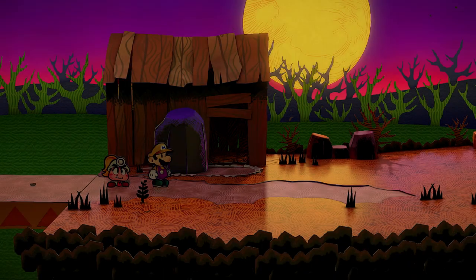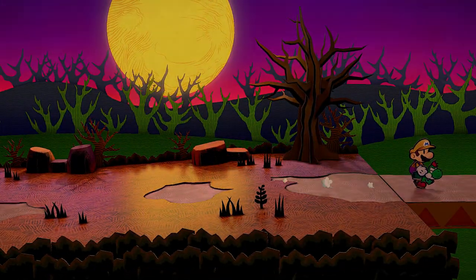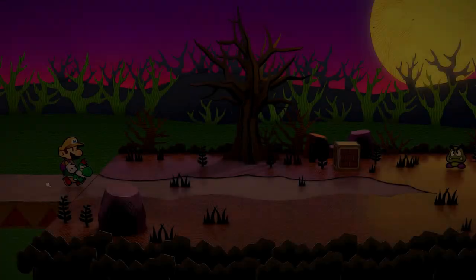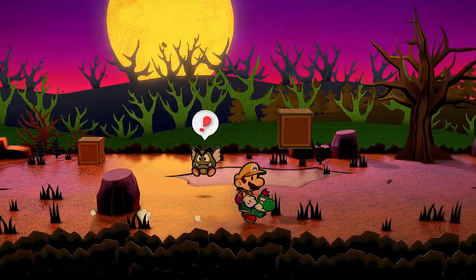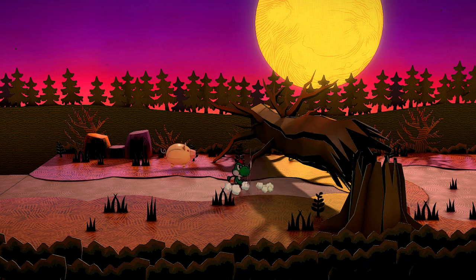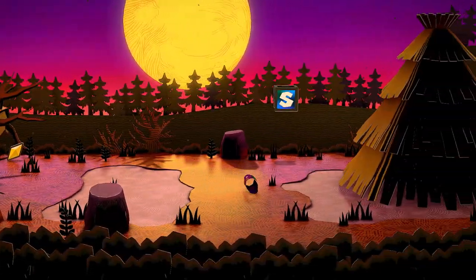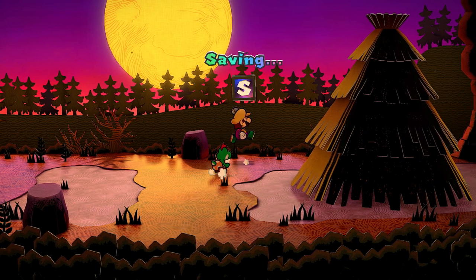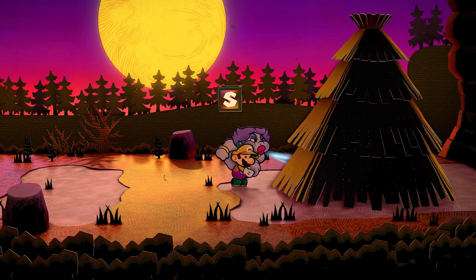Alright, well, let's speed this up a bit. Yep, later, losers. Okie dokie. Well, they have a save block here now, that's new. Alright, Flurry, it's time to come out.